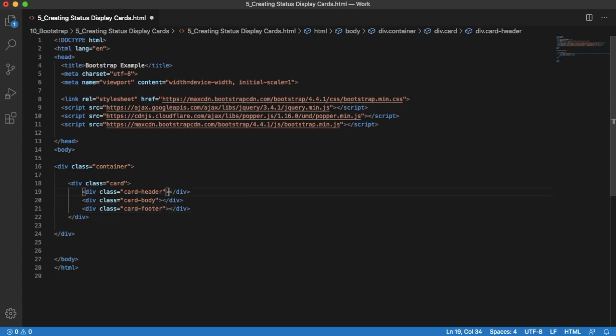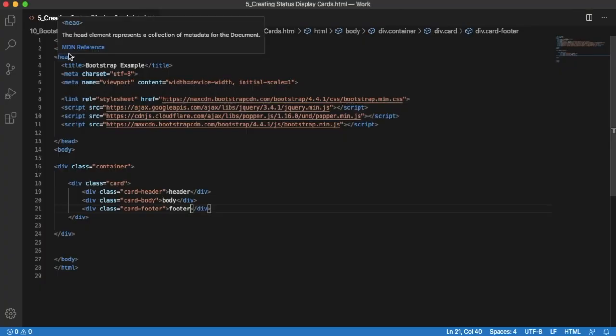We'll add dummy content within this just to check whether the code which we have added here will work properly or not. Just save this one, go back to browser, refresh this. As you can see, this is a Bootstrap card which has header, body and footer. We'll make use of this default Bootstrap card and we'll create the required design for different status.